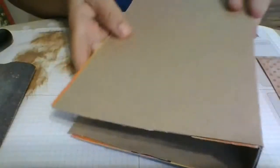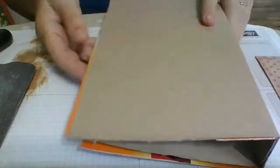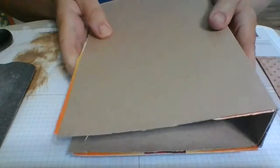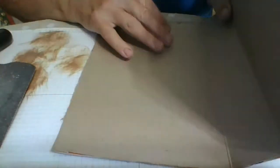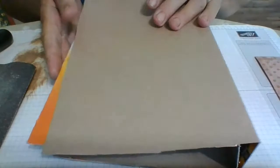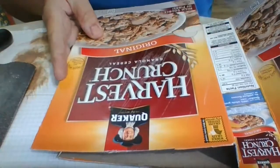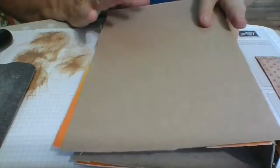I want it nice and thick. And even this isn't that thick. These two together are still not that thick of a material. So that's your choice: two cereal boxes, whatever size you want. Or if you want to use macaroni and cheese boxes, whatever size you want, one inch. Two identical boxes is what you're going to need. We're going to take sandpaper, scratch it down, and then glue these together. And that's going to be the start of the main part of the cover for a journal.